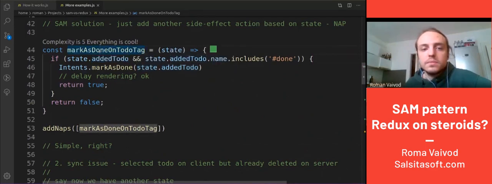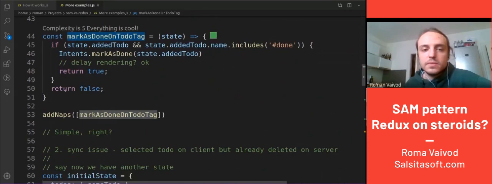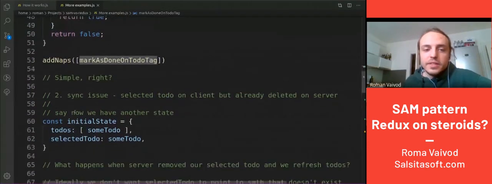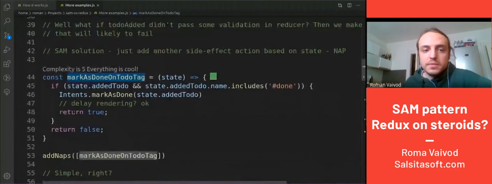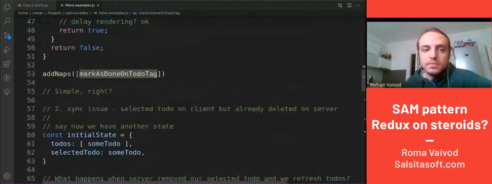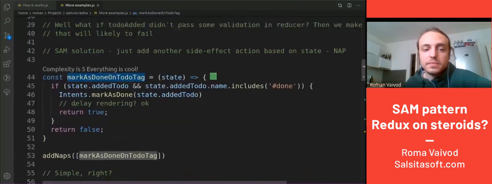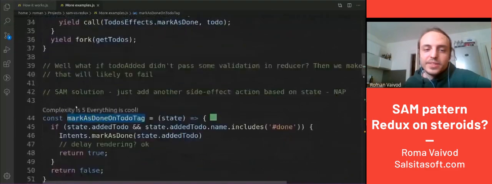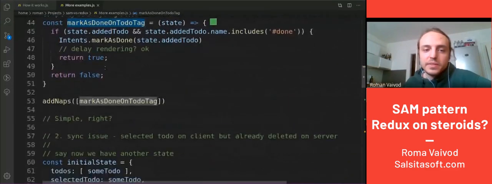I think it definitely looks like a responsibility for this function, and it looks quite good to me. So quite simpler, I think. It's already not that complicated a problem, but it already creates some brain teasers for how to do it in sagas, while in Sam, I think it's quite straightforward.